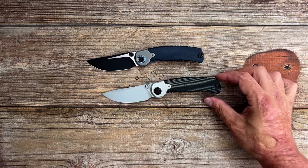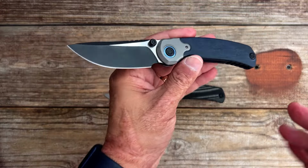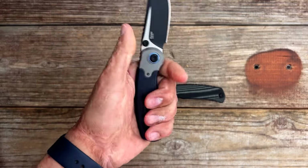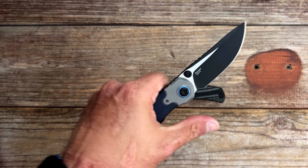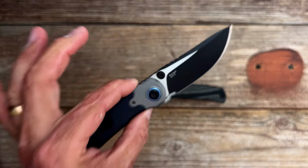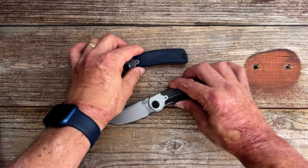So what are my final thoughts on the Pioneer? I think it's a very well made knife that performed well. It's nice and comfortable, and the action on this one is fantastic. If nothing that I talked about is a deal breaker for you, can I recommend it? Absolutely. Either one of them.